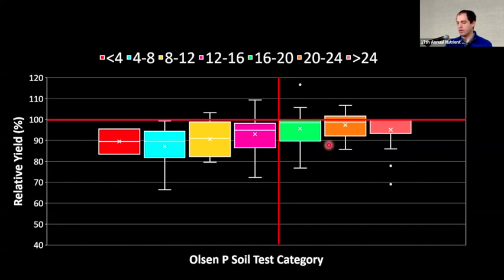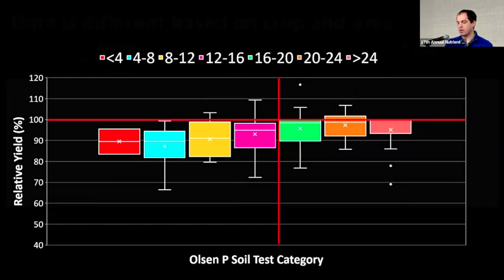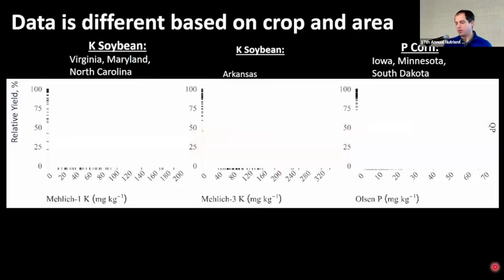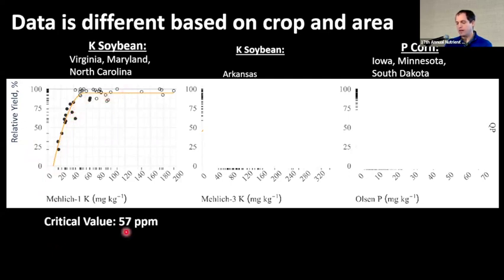Just to kind of show you, I think it's fun to look at different areas of the country to see how this looks in other areas. That's the northern part. So we're going to take a little travel down to Virginia, Maryland, North Carolina. This is with soybean. This is with the Mehlich 1 test. This is a regional or national project that we were working on, kind of looking at some of this data and some of the modeling. So here we're going to look at their response curve. You can see it starts out pretty low and goes up. They're very responsive to potassium for soybean, and you see it kind of represents and flattens out up here. And their critical value for Mehlich 1 K is 57.